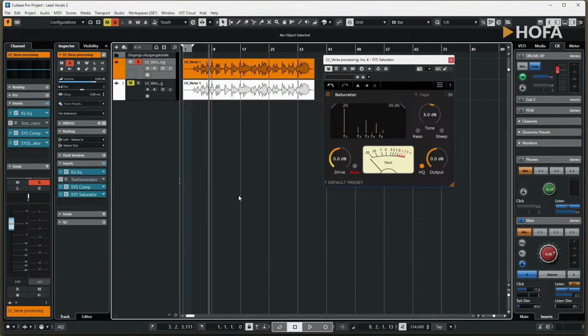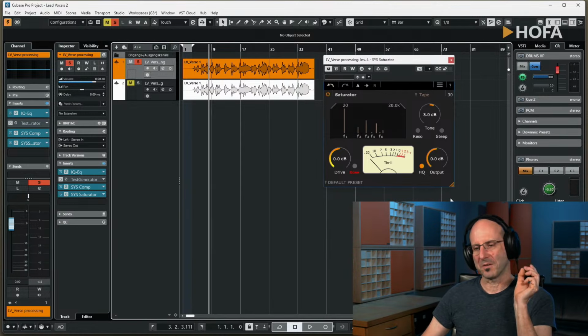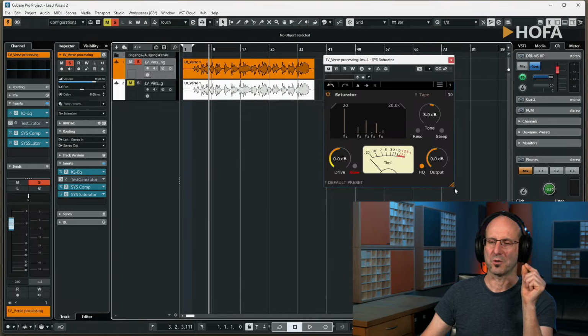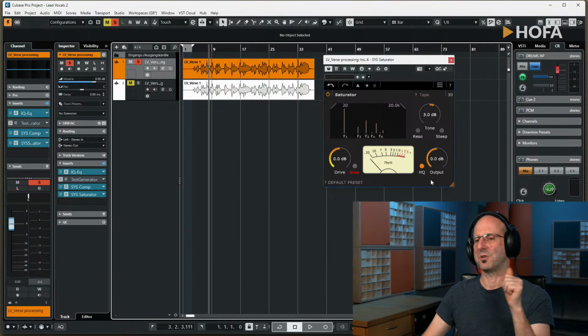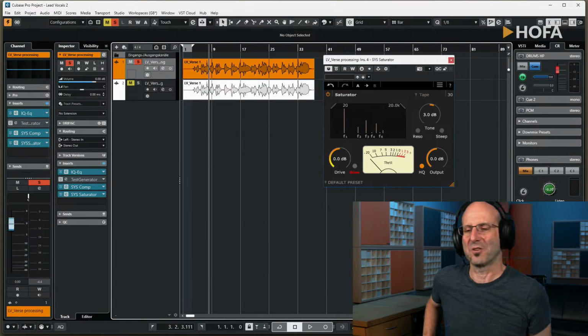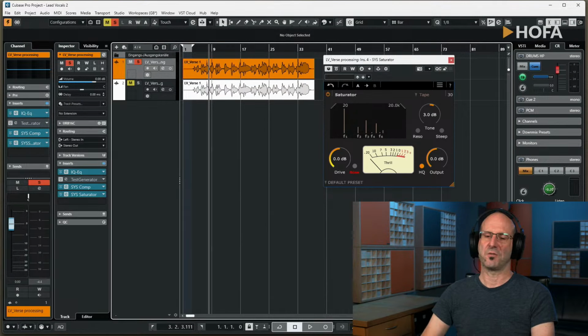And I was just talking about using the saturator in parallel mode, and this is really a powerful tool when you want to use heavy compression, heavy saturation, heavy processing on your sounds without losing the naturalness of the signal.